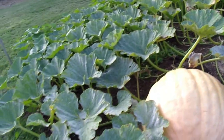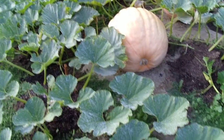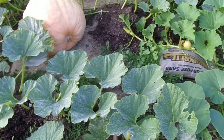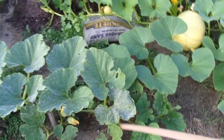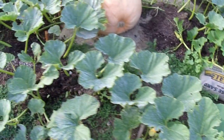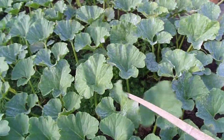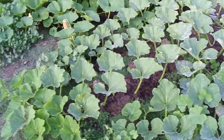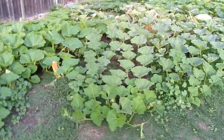So this pumpkin and this pumpkin are both on the main vine — they're really only about six feet apart. The main vine comes out this way and kept going, but somewhere out here I probably stepped on it or something happened. It got damaged and stopped growing right along in here. So the main vine actually stopped, but it had all these secondaries right here that came off, and I buried all of them. It had a bunch of secondaries — I even stopped a couple of them.